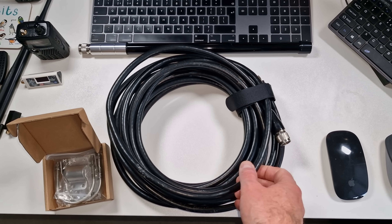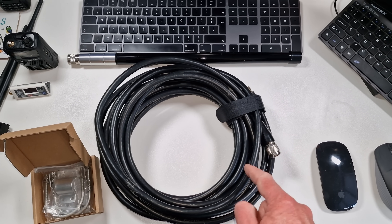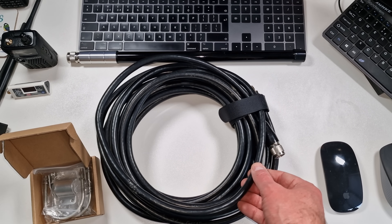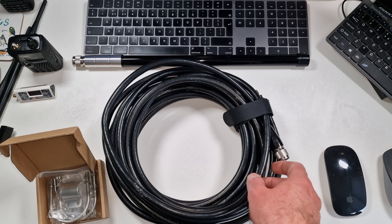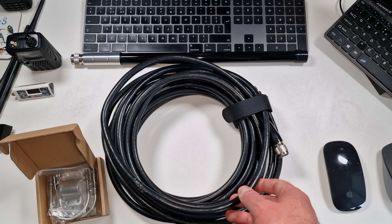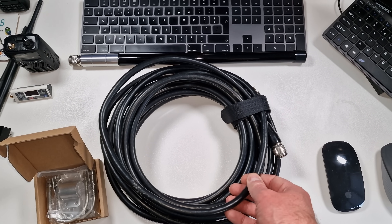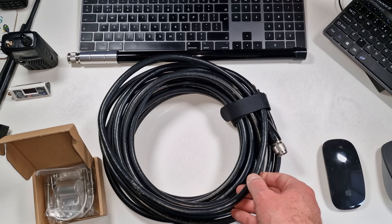The reason I've got this antenna is I want to start exploring around the 868 megahertz area. I'm going to get this antenna up in the loft — that's the quickest easiest way to get it up high. I'm not going to use the coax that came in the kit; I'm going to use some LMR-400 instead, because at this frequency every meter matters. You've really got to make sure you've got high quality coax otherwise your signals are just going to get lost on the way down from the antenna.